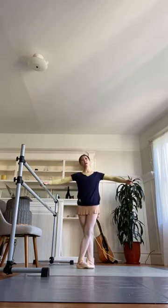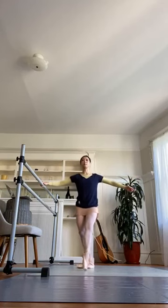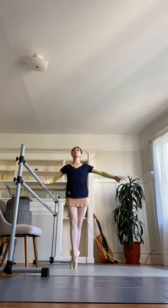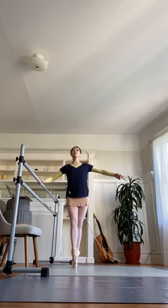Seven, eight, palm to front, push the arch, three, four, plié, plié, soutenu, soutenu, down. One, two, three, four, plié, plié, soutenu, soutenu, down. One, two, three, four, plié, plié, soutenu, soutenu, down.